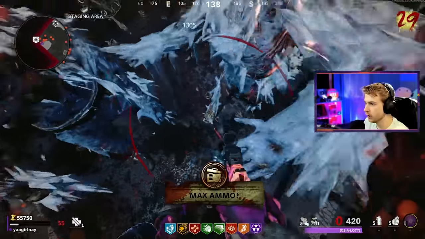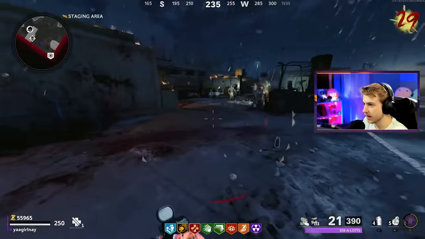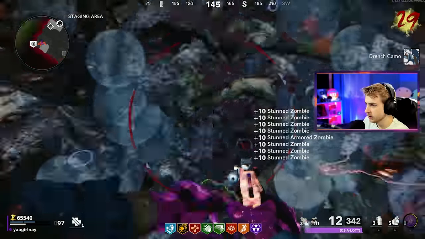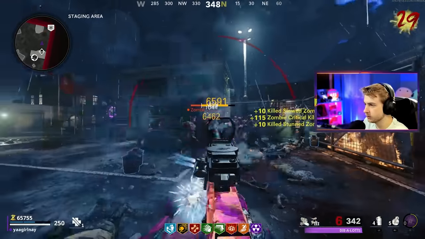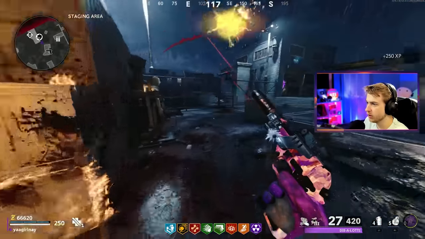No, no, no. Stun, go. Woo, 5 health. Good timing on that stun. Oh, there's our drench camo. Stun again. Oh, shit. Ooh, getting real difficult to survive over here. Hopefully our next attachments will help us out with that.